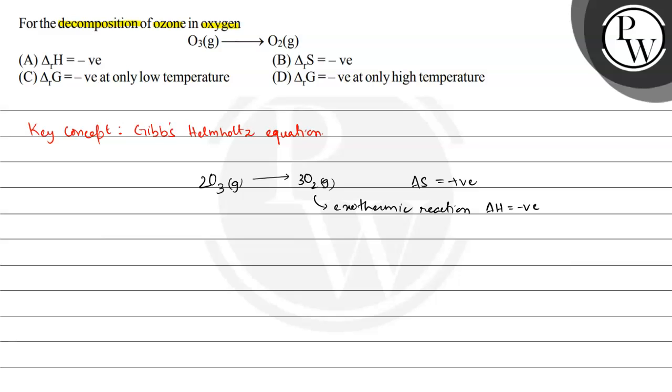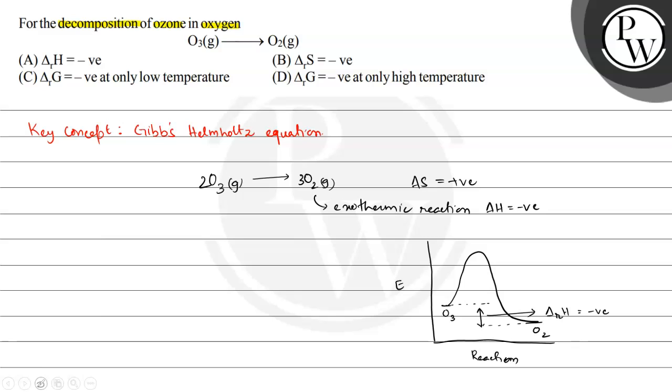And we can also verify this from the energy profile diagram. So this is energy and this is reaction. So for the reaction O3 to O2, this is the energy level of O3. So this rises and then falls down at this level, and this is the level of O2. So as we can see, the energy level of O2 is less than that of O3. So the energy difference from O3 to O2 is negative. So this is delta H of reaction, which is negative.